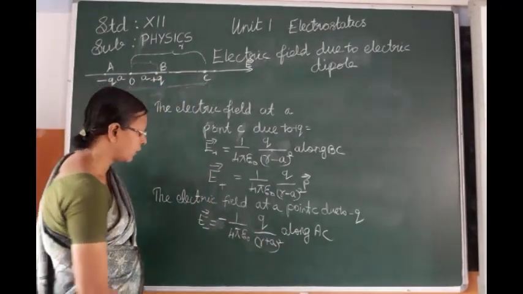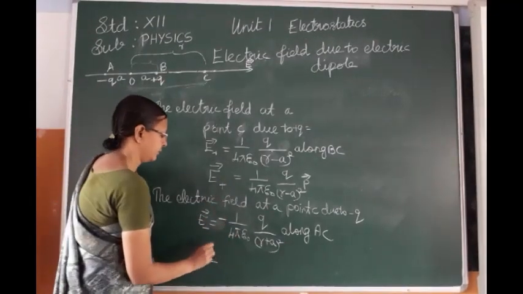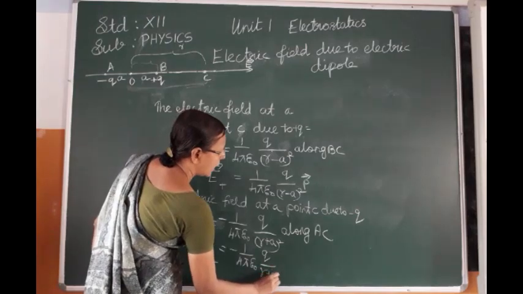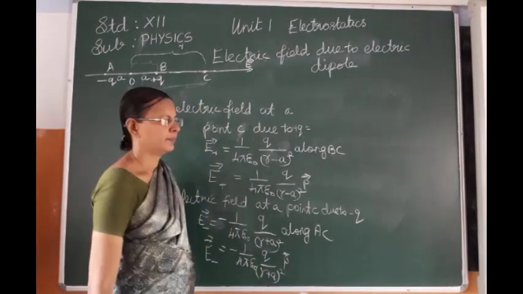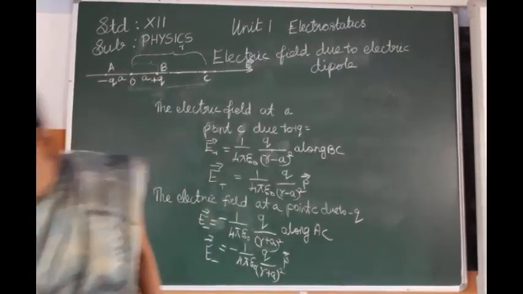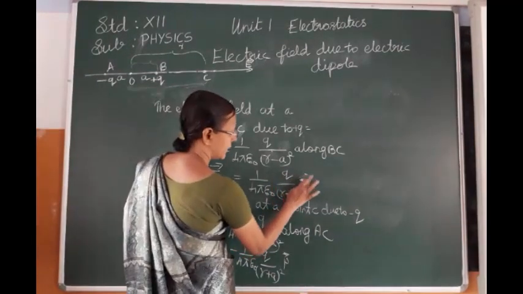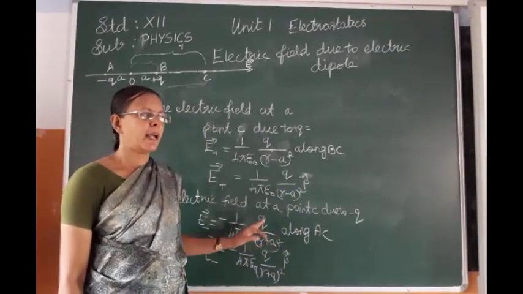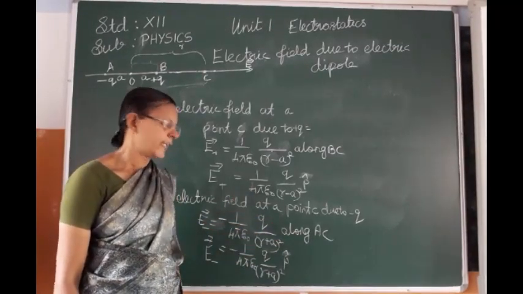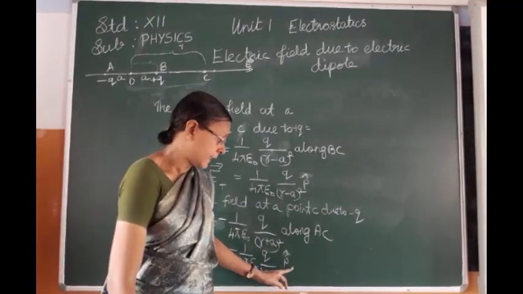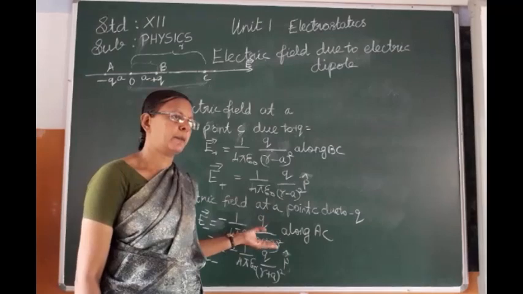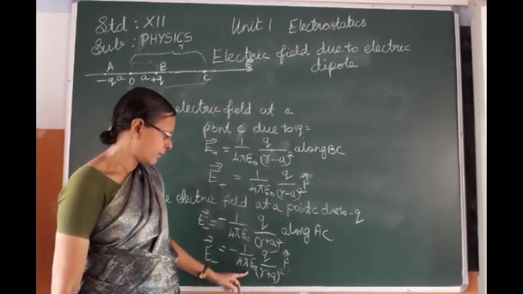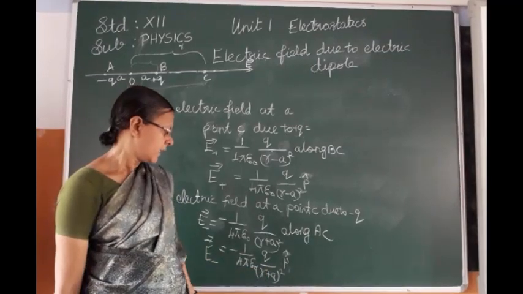For this also we have to find out the electric dipole moment. So minus 1 by 4 pi epsilon 0 q divided by r plus a the whole square p cap. This is the formula. Sorry, here r cap, not r vector will come. r cap is a unit vector. Unit vector means magnitude is 1, direction is also given. So it is called a unit vector. So this is the unit vector in this electric dipole moment. In the previous classes we have learned about the unit vector in the displacement.